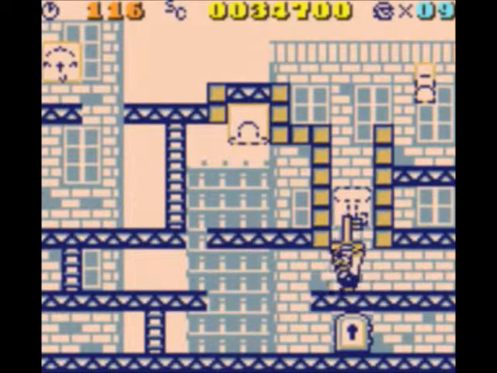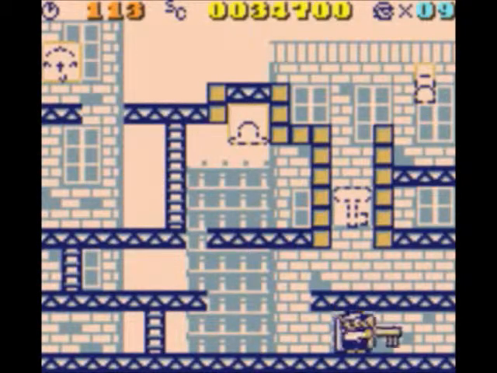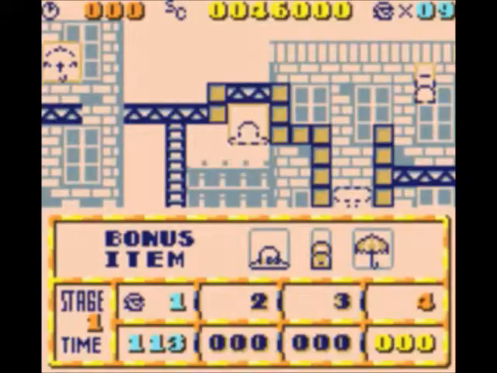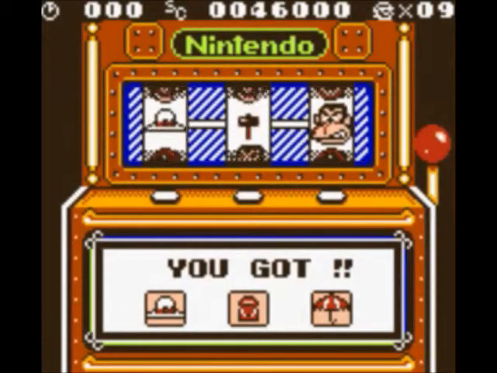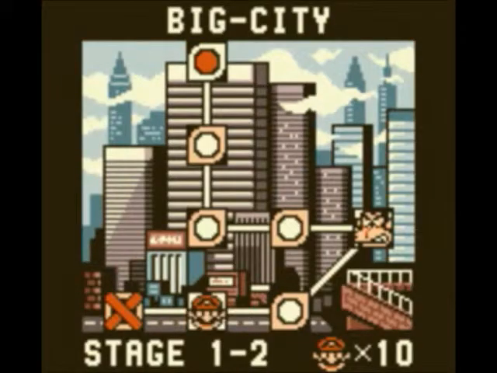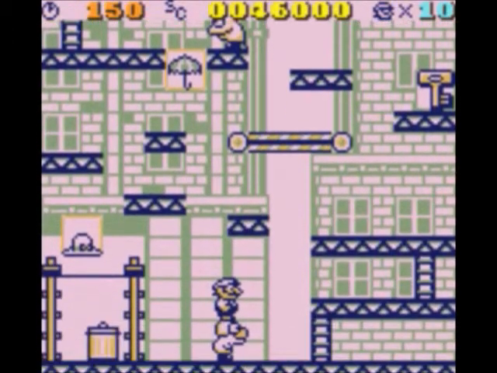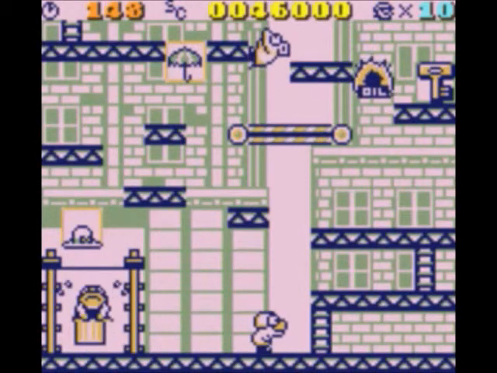But yeah, now the object of these levels is to get the key to the door. But if you get all those items, you unlock a bonus game, which is basically a chance for more lives. This is a slot machine. I think in one level you're forced to get all of them. Yeah. That's about what it would sound like.